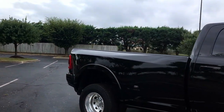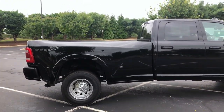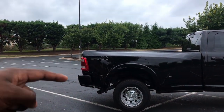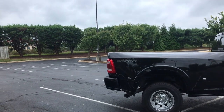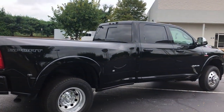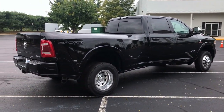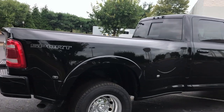As you see, this is going to be your long bed. Let me know in the comment section what you guys think about this little sticker on the side that says Sport. I think I would probably take that off if it was my truck. I think it looks better without that on there. But to each his own, I guess.